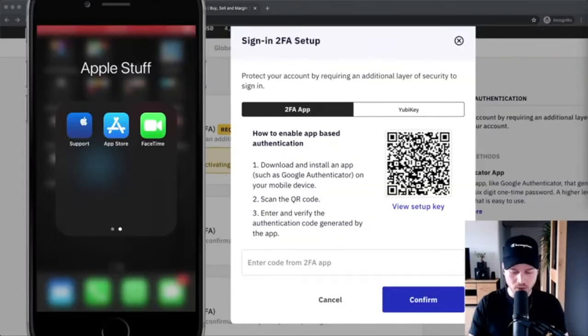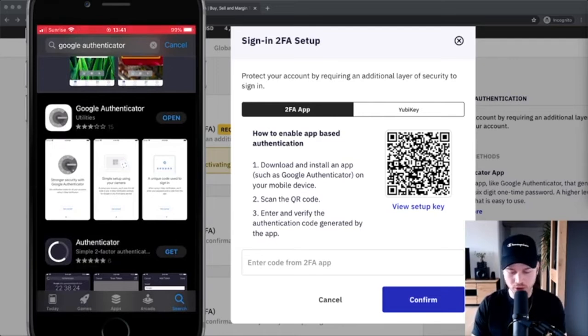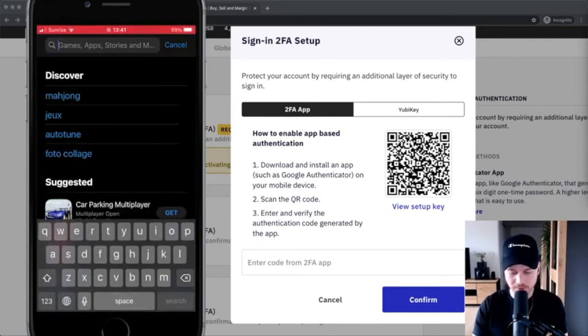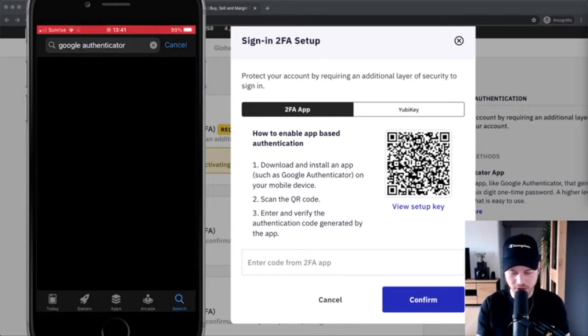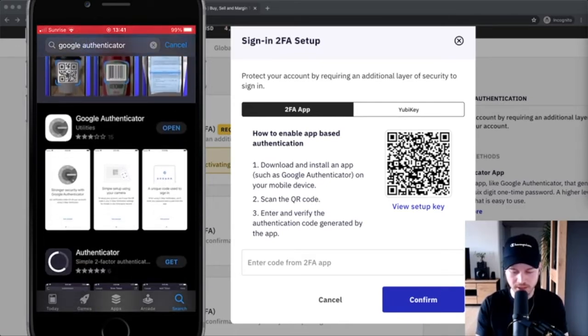application. So once you're logged into your phone, what you want to do is go to the App Store or the Google Play Store if you have an Android phone. Go to the search bar up top here and type in Google Authenticator. And then it's just the first one that you see here, Google Authenticator. I've already downloaded this app, so I'm not going to download it again. Once you've downloaded it and installed this application on your phone, just open the application.